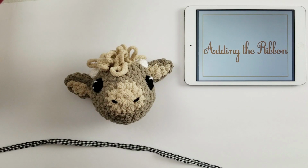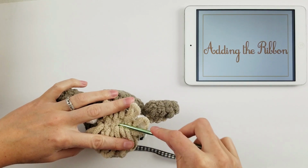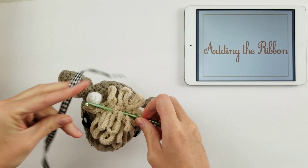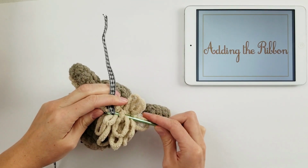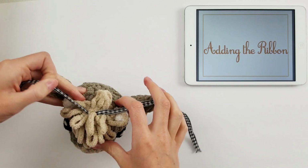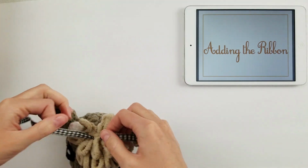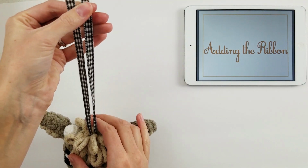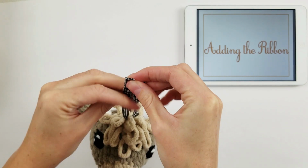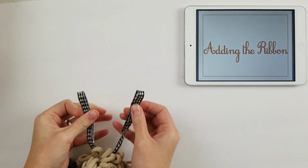So what we're going to do is we're going to take our ornament here, and we're just going to go right underneath a stitch in the top of the head. Like that. And I'm going to pull it through. And also on mine, I did cut little V's in this so that they would fray a little bit less, and it has sort of a classic look to it. So you're going to make sure that they are about the exact same length. Then you're going to fold it over. You want about 2.5 inches on either side. So it looks like this.